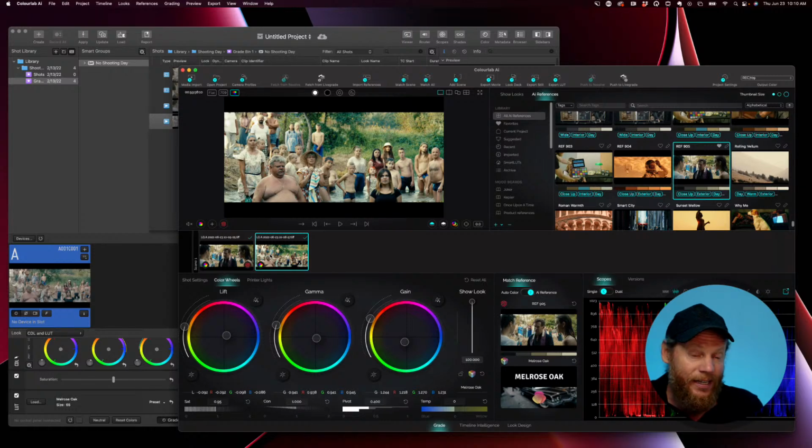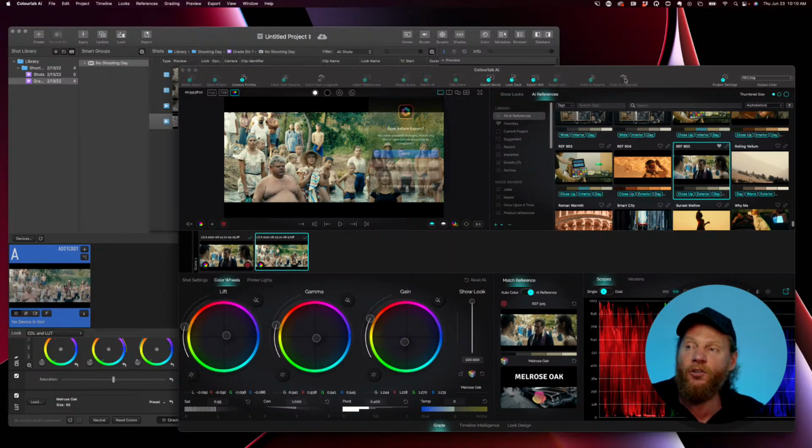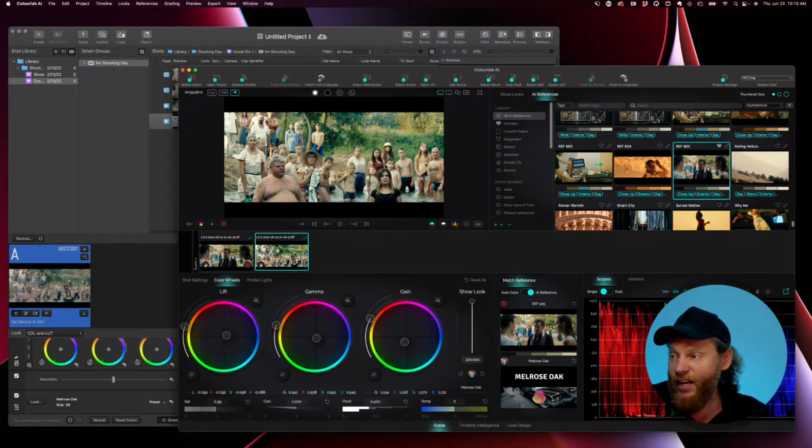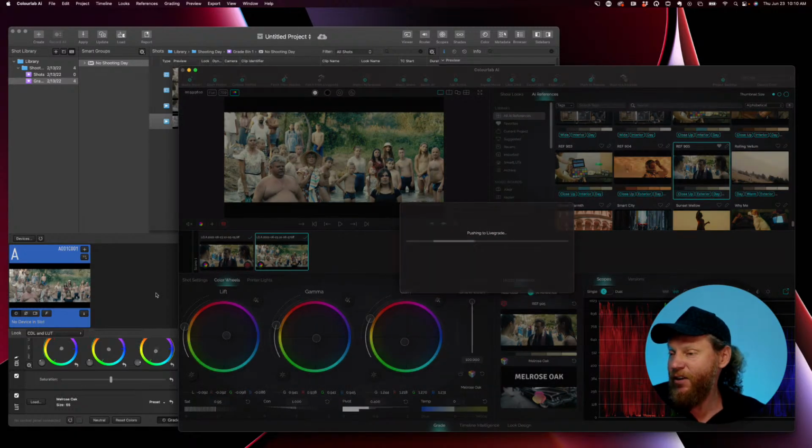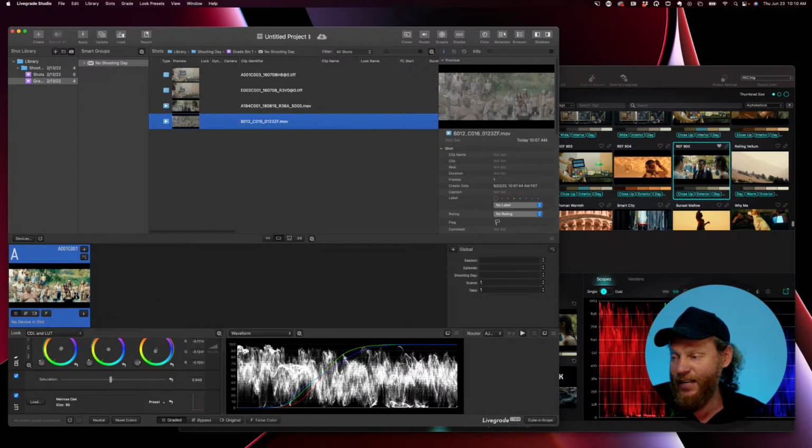So the reason why the ITs really use Colourlab AI is just for that reason, because they don't really have time now to manually sit there, use live gamma gain controls and fiddle around. They don't have time. They just want to click once, match the shot. Okay, now we matched it. Now we're just going to push it back to LiveGrade again. Bang, we did it.